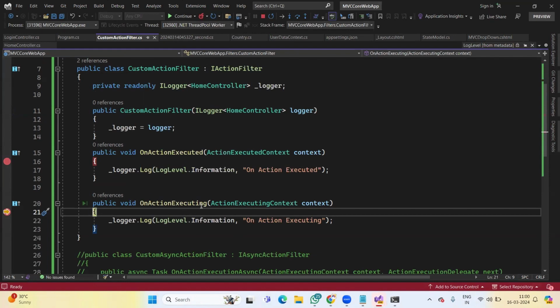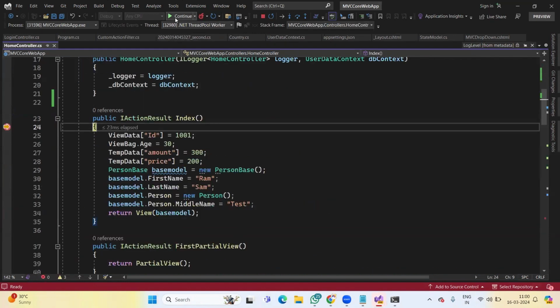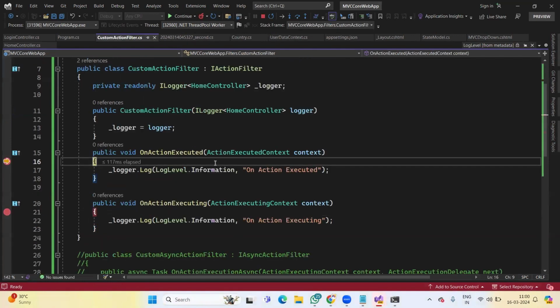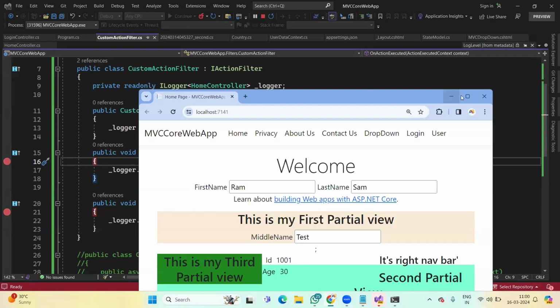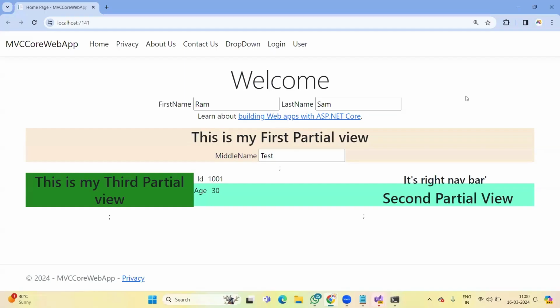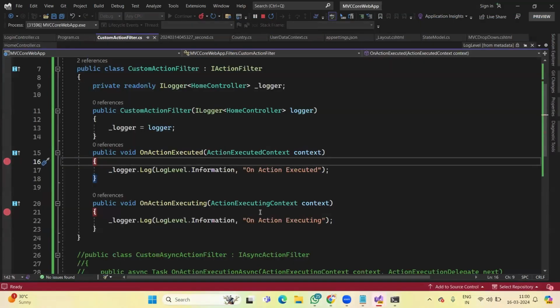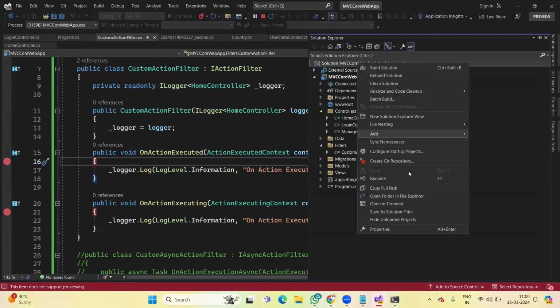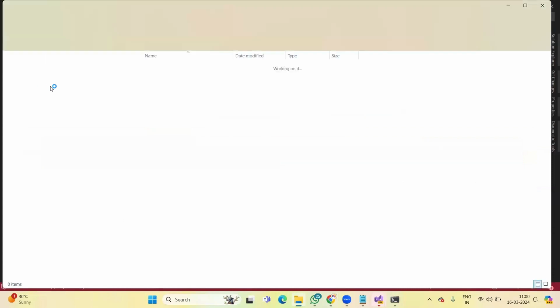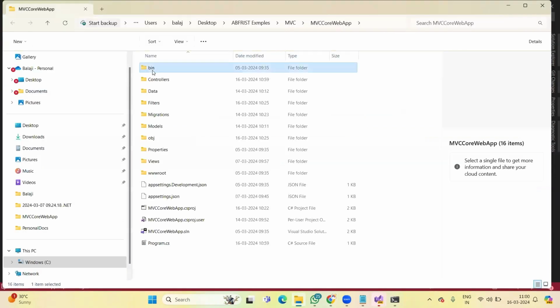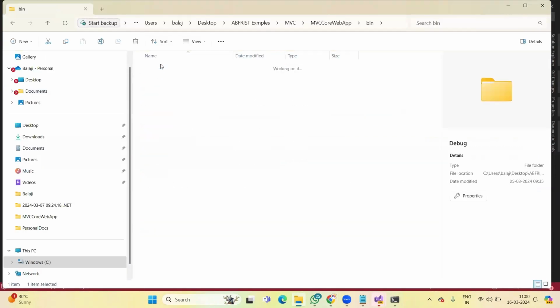So now it is coming on action executing. Before executing, it hit our action filter. Now it comes to the action. Once it is executed, the action executed will come like this. So this is about action filters in MVC.